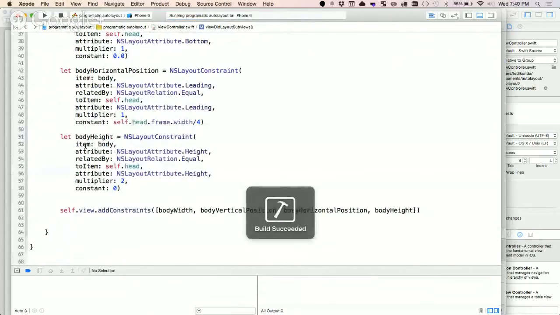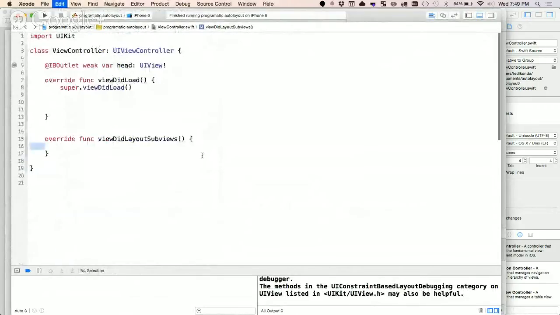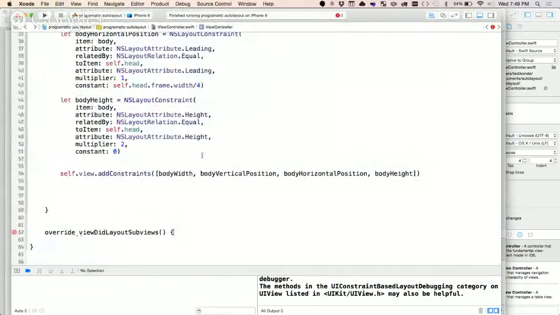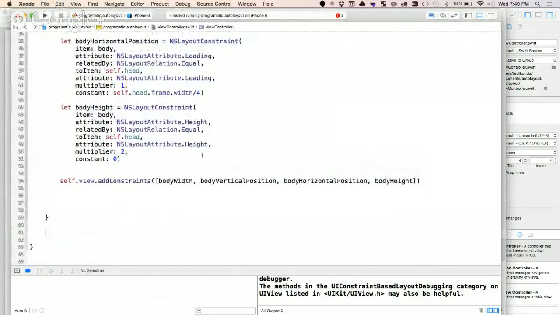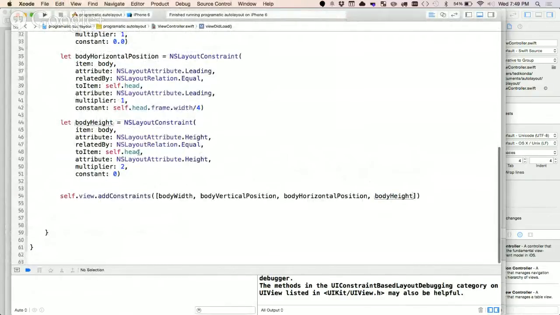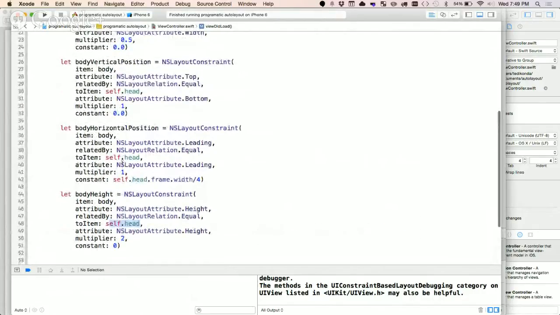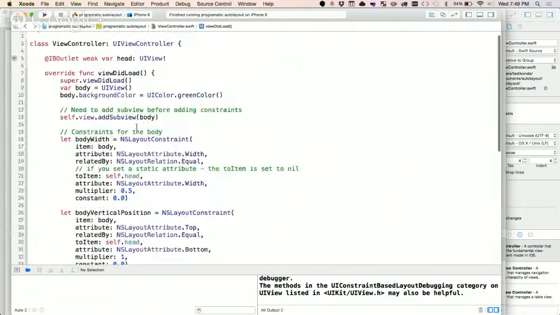You can try putting your frame back. Oh, it's there. Great. Yes, it's not bad. You need the height, because the height is the only one where you have two identical. All the others reference self.head, but then height references, or height is actually self.head as well, and we did it twice. We changed it from now. I don't think so, because we still have reference to the head. So we added a subview.